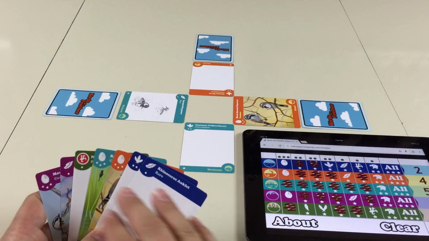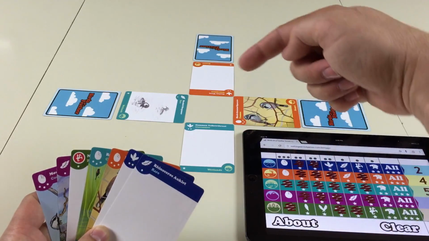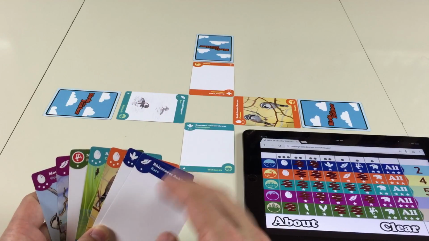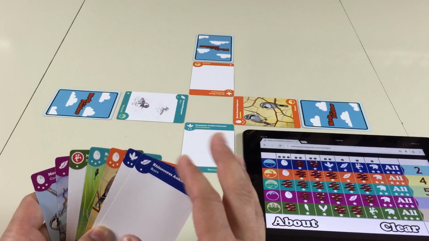So as you can see, I don't really care about the previous round's birds. I have a desert egg in my hand, and this triple feather for the desert, well, I've already marked it. I've already got all of these teals, so that doesn't really matter. I think I'm just going to have to go for something else in my hand.